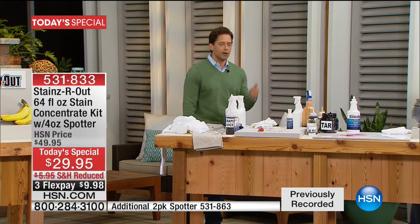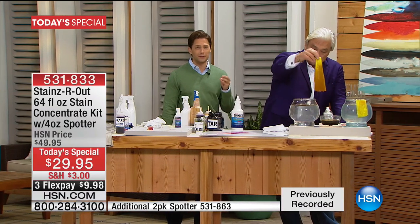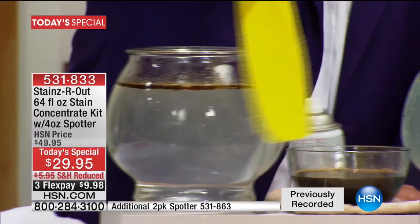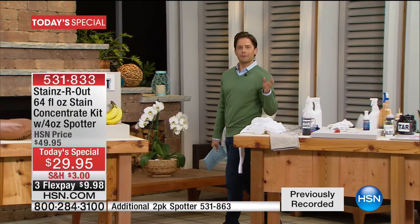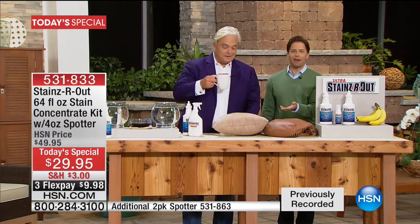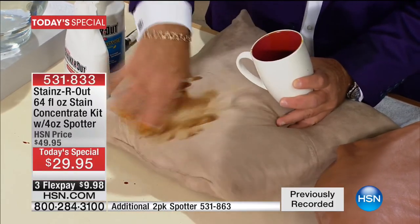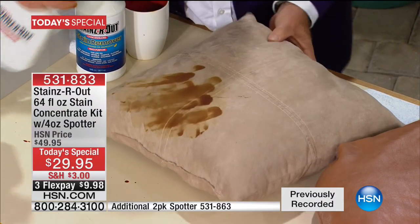Blood stains, old stains, on cotton, on fabric — any stain anywhere, that's the rule with Stains Are Out. The bottom line is you'll pay for this in no time — under ten dollars on flex. The yellow sticks at the grocery store, the carpet cleaners filled with ammonias and bleaches, the products for upholstery stains, car detailing, coffee or tea spills — this is just a better product. Today, spend pennies per treatment and stop throwing away things you think are permanently stained.